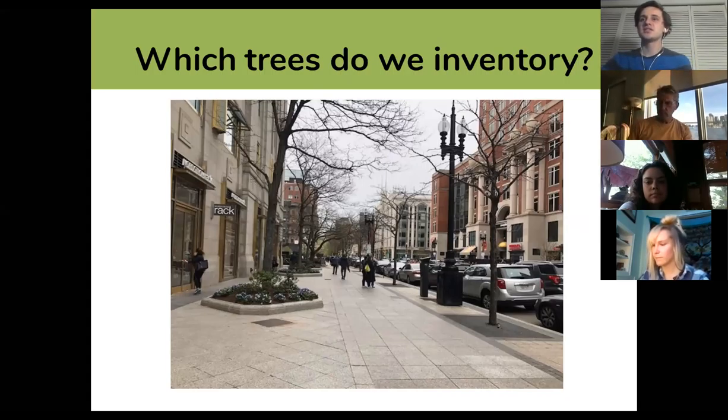So here is a question. You can look at this picture here of the trees. You can see there's a few on the left side and a few on the right. If you look, the one on the right side is a street tree, while the one on the left is not a street tree. So the one on the right with the check mark is one that's cared for and planted by the city of Boston, while the one on the left is one that's probably cared for and planted by the building that you can see right next to it.